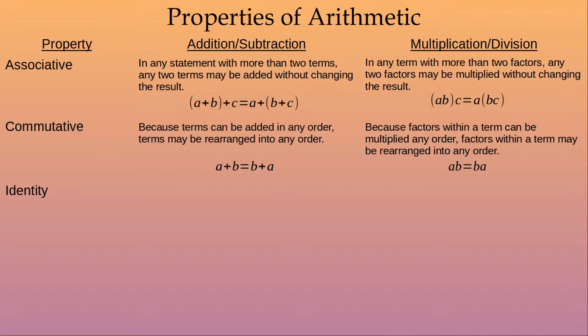Okay, next property is the identity property. Identity property, this is a very easy one. In mathematics, an identity is one of two things. The first is it's a statement that's true no matter what. The other thing that an identity is is the method by which an operation can be performed without actually changing a value.